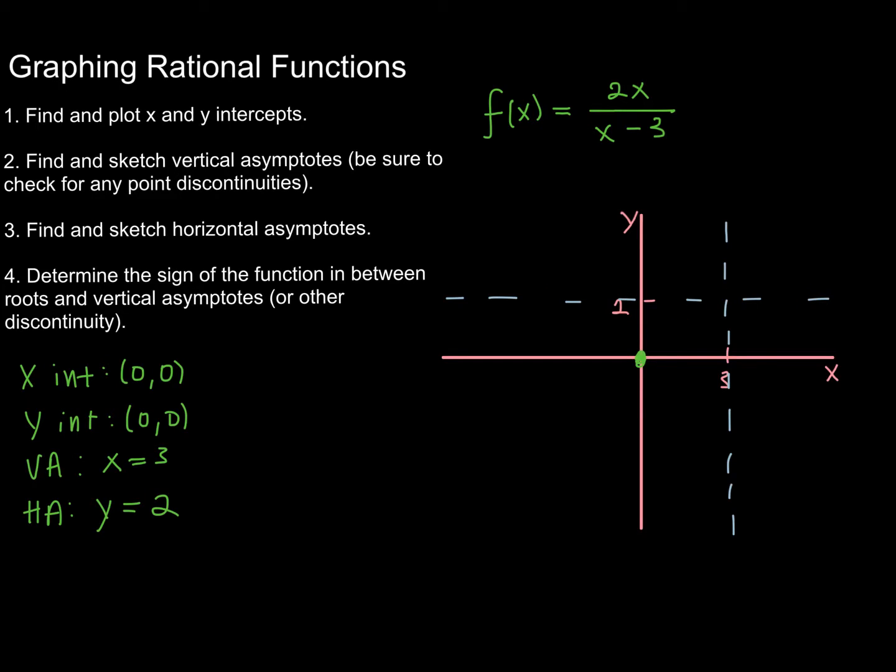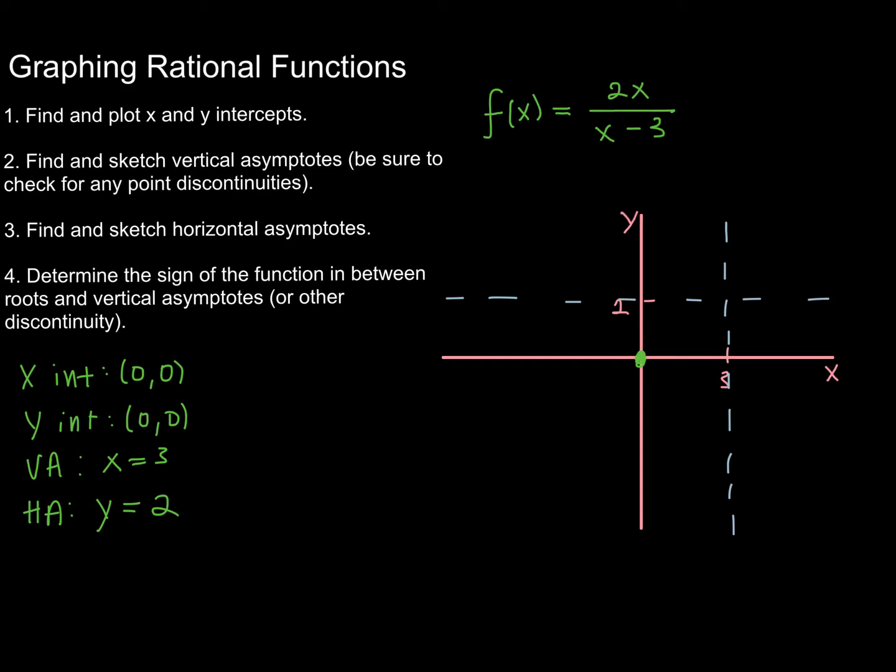One note here is that even though I'm sketching the horizontal asymptote going all the way through, remember that my function is totally fine to cross the horizontal asymptote, right here in the middle of my graph. But it's only once it gets out to the far left and the far right that I need my function to approach but not actually intersect. So keep that in mind, and don't worry if your graph happens to go through your horizontal asymptote somewhere near your y-axis. Just make sure that it's approaching it as you move out to the left and to the right.